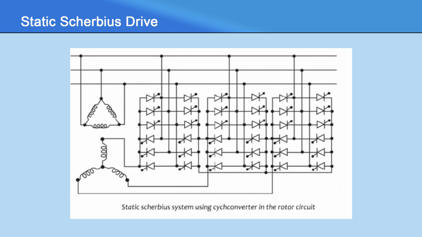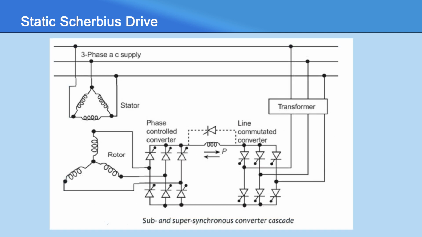The effects of non-sinusoidal rotor current are present. In addition, the commutation of the bridge rectifier at very small slips, that is near synchronous speed, poses different types of problems. So, either force commutation or artificial commutation of the thyristor is employed at and about synchronous speed. This method is shown in the figure.